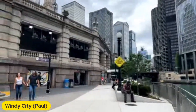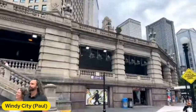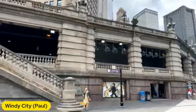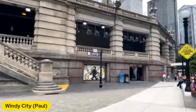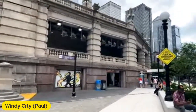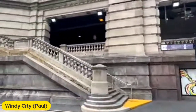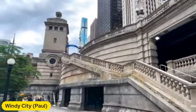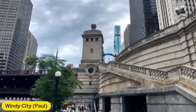Point out a couple more things, right? You can see that there's the windows, and there's a wall. That wall is a supporting wall, but behind the wall is the road, Lower Wacker Drive. You can see that the marketplace is just now opening. There's, again, a couple of restaurants down here. You've got the beautiful stone and masonry stairwell that takes you up along the bridge tower here. And this is a bridge house.